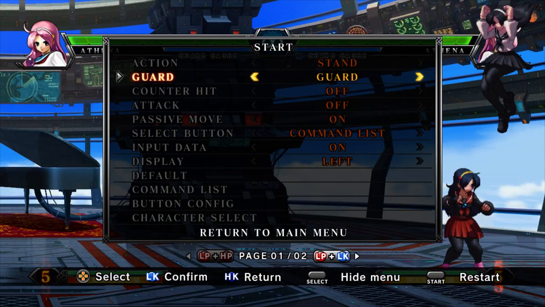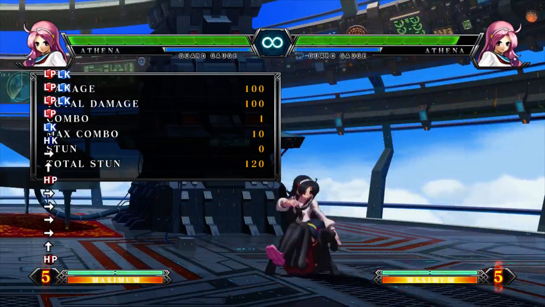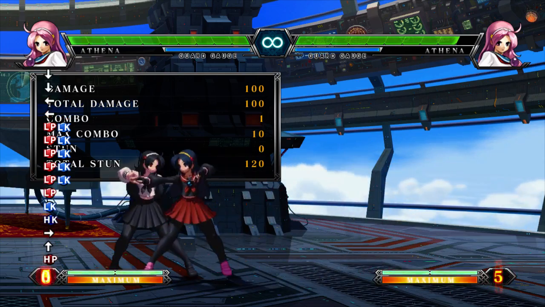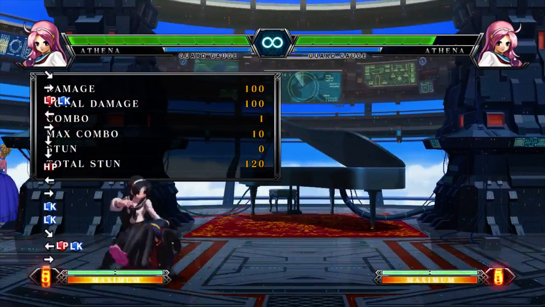You're not gonna be able to. And her jumps are really floaty. So you're not gonna be able to get any mix-up off this, except one. Walk back roll is the one I use.